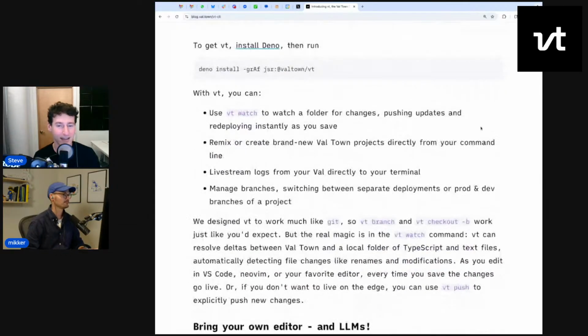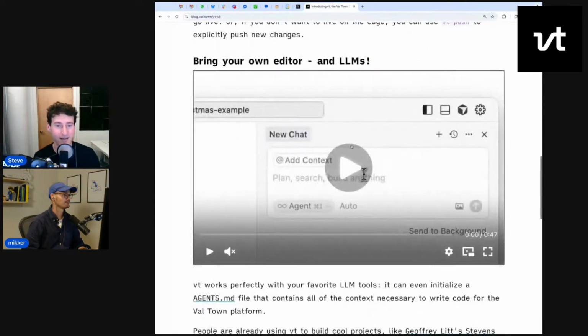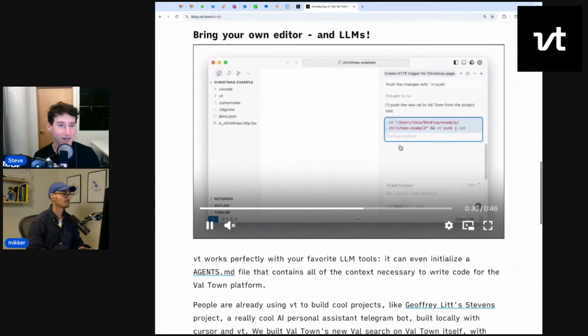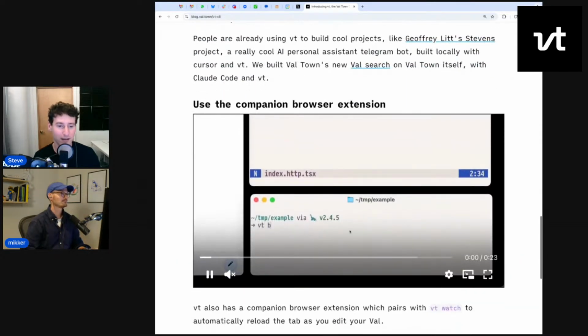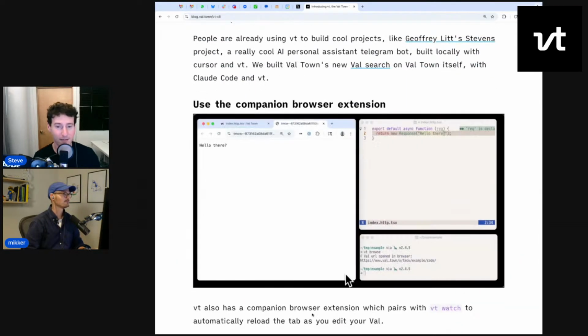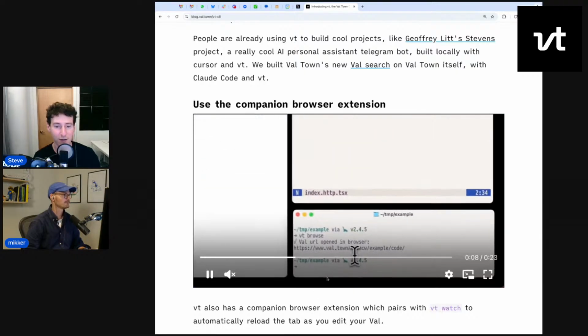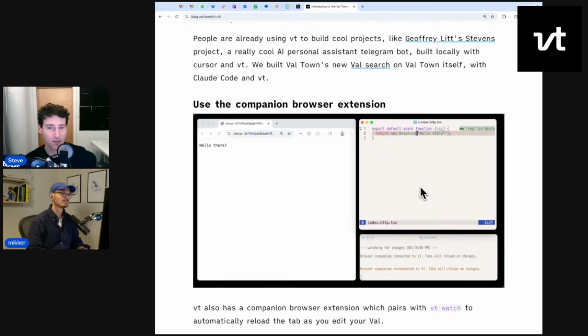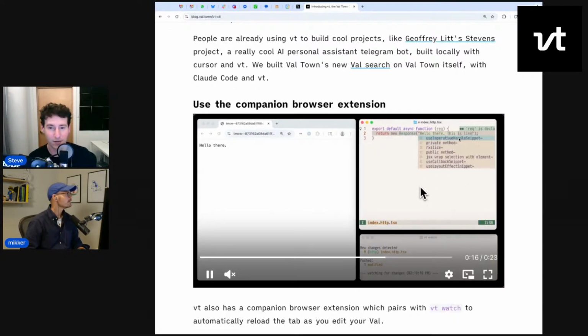It's pretty awesome. You can use it with Cursor or any editor, or with Claude Code, or any kind of terminal editor. This is showing off the watch command. Once you start that up, you can make changes to your Val.town stuff locally, and then when you hit save, it deploys and live updates.